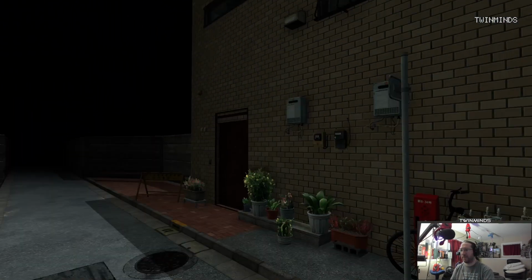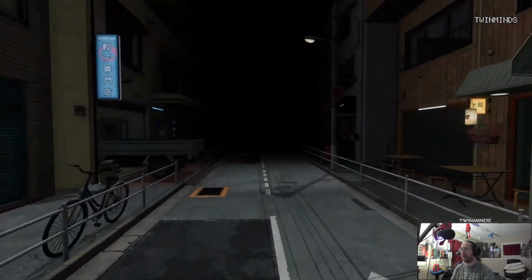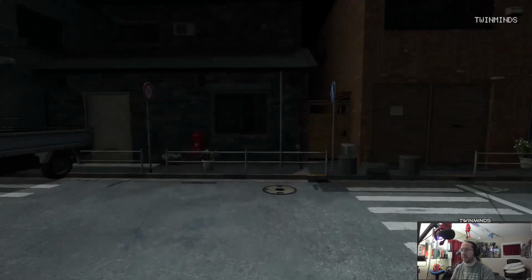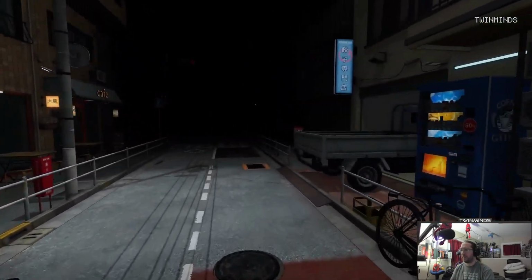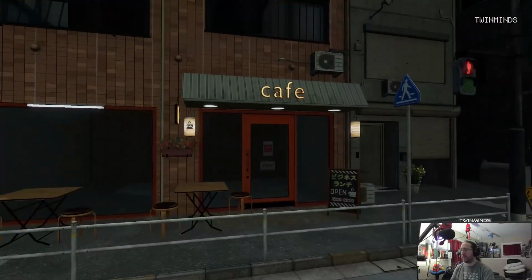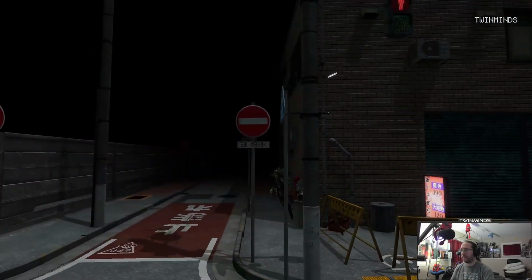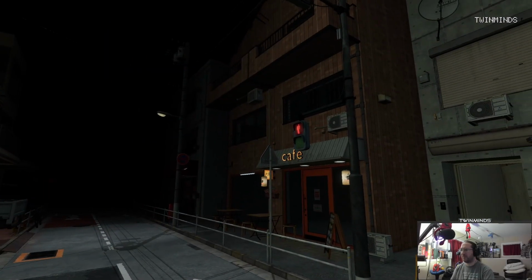So the first like 5 or 6 that I got were all anomalies related to the guy. So yeah, him walking normally was very much an anomaly. I think we're good. Everything seems fine.